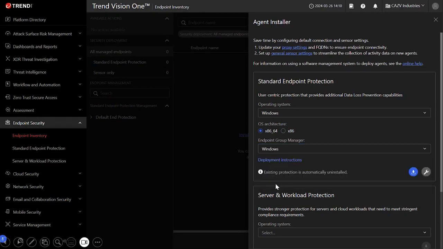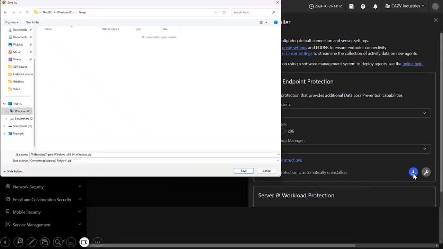So once you've selected the operating system, the next step is to download the installer. Now, this process is quite similar to downloading the installer for an Apex One SaaS agent. You can choose to download the installer directly to a shared folder or onto a specific machine of your choice. This flexibility allows you to manage the installation process in a way that best fits your network and infrastructure needs. So download. In this scenario, we will download it to a temp folder in Windows.